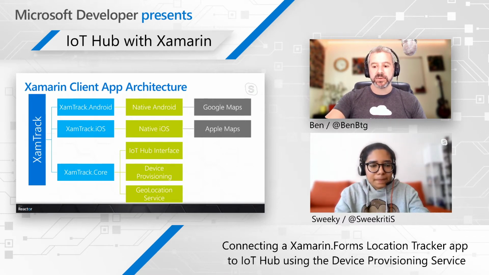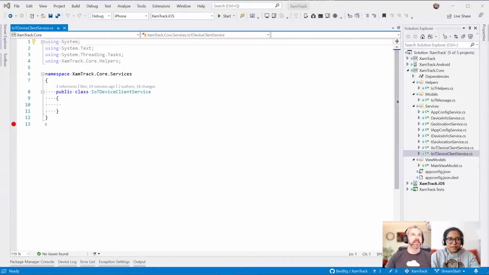So I'm going to show you my coding screen, and hopefully if this works, yeah, beautiful. Sweeky's done a great summary of what we're planning to do during this session. We're creating a Xamarin Forms app, which connects to IoT Hub and follows the MVVM pattern, and uses some off-the-shelf components like Xamarin Essentials and Tiny MVVM. What we're starting off with here is the solution structured exactly as described in Sweeky's slides.